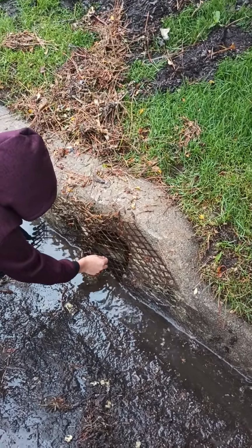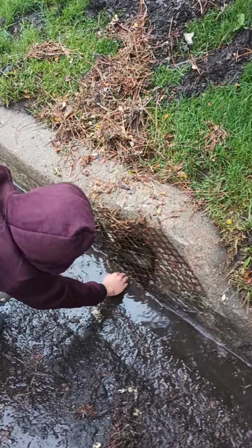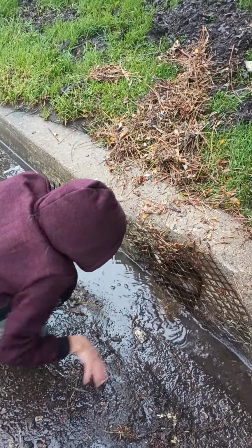See, you can get your fingers underneath it. Push some of this stuff through it. You can see it's basically just a sideways pipe that just runs along the curb. It's working.